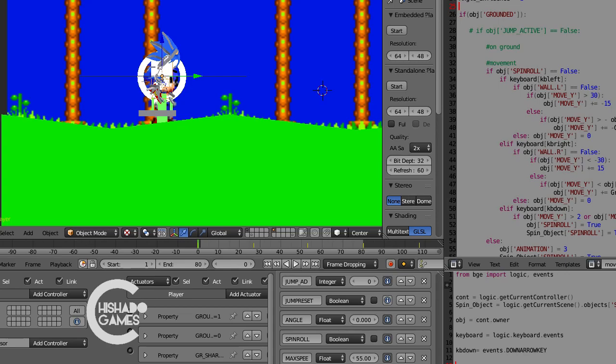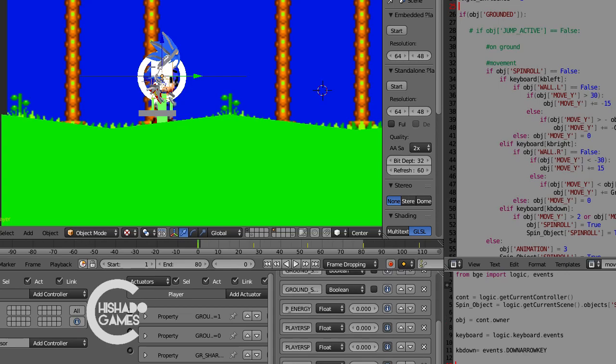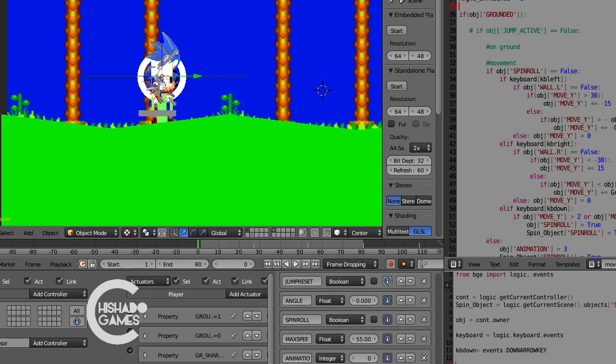I probably need a timer too. So I need a spin dash variable. I probably need a spin dash timer. Timer, and let's see.